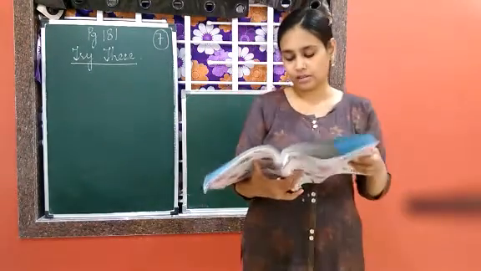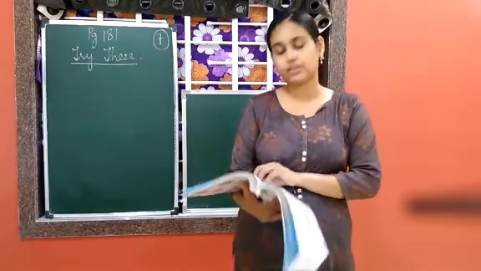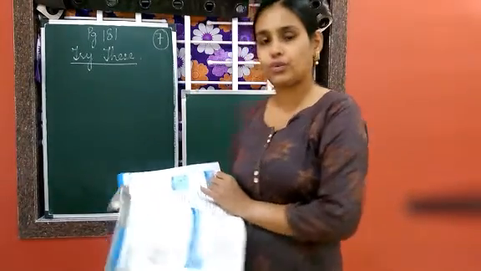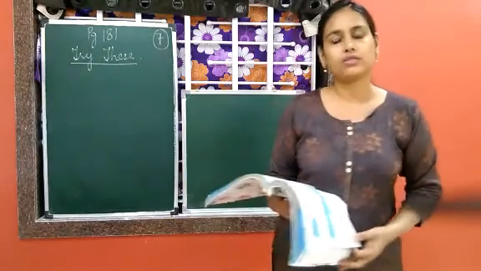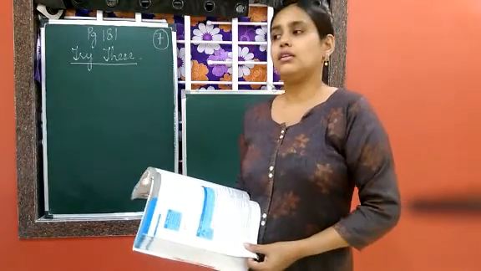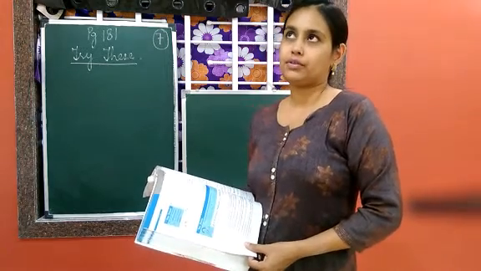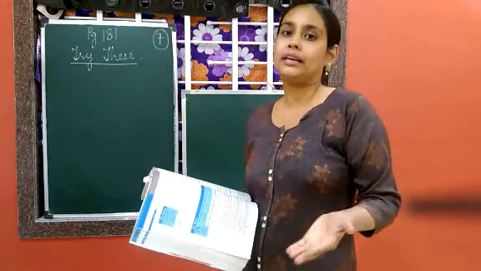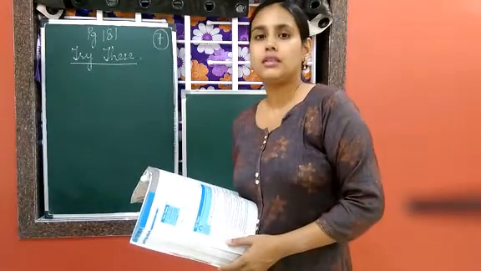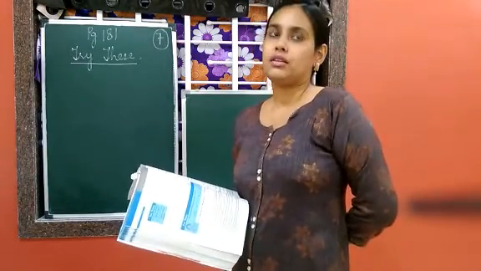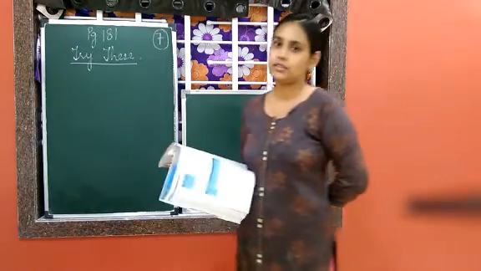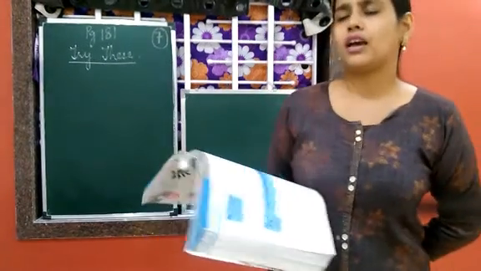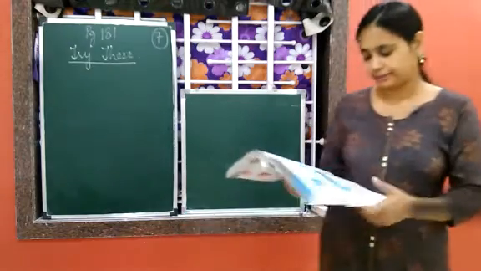And then we studied positive and negative rational numbers. Positive rational numbers are those in which numerator and denominator both are positive, okay? That is, they are placed towards the right side of the zero. And negative rational numbers, we've spoken about it. We discussed that either the numerator or the denominator has to be negative, and if both the numerator and the denominator are negative, then such rational numbers are not negative rational numbers, they are positive rational numbers, okay?